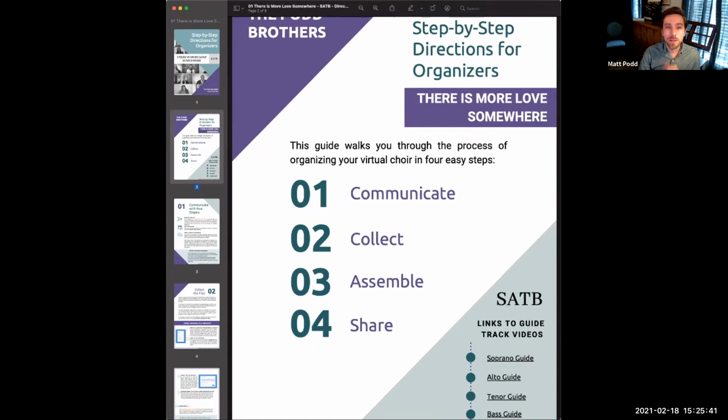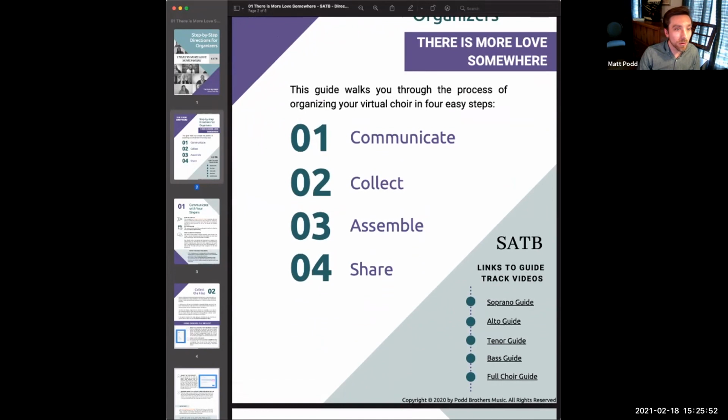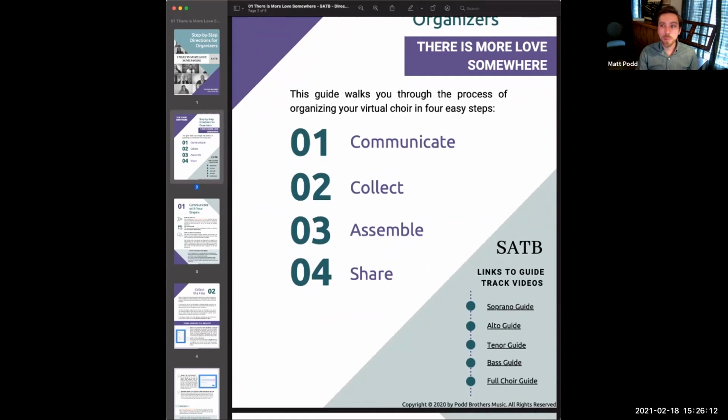So as the organizer, it shows you that your four main steps from beginning to end of this project are to communicate with your singers, to collect their videos, to assemble that into a final project, and then share it. Put it on YouTube, send it out to your choir, however you'd like to share it. Right on this document, you can see in the bottom right corner there are links to the guide track videos. That's obviously for your reference. You should be able to access the soprano guide or the alto guide. These links are more prominent in the singer's materials because most of what they need are links to their guide tracks, but they're obviously right here for you to reference as well.